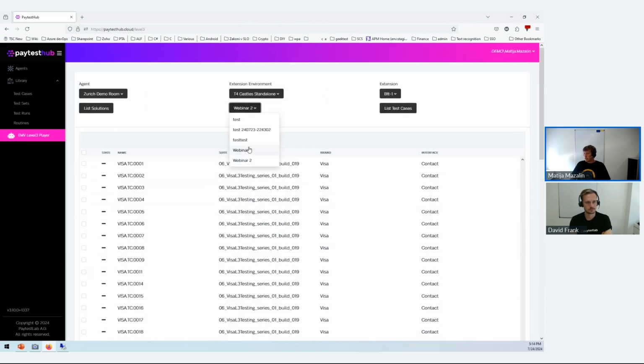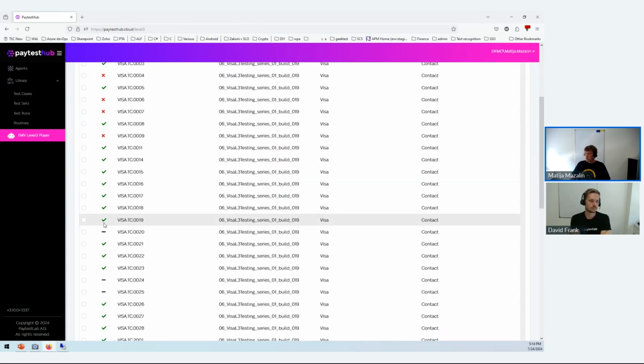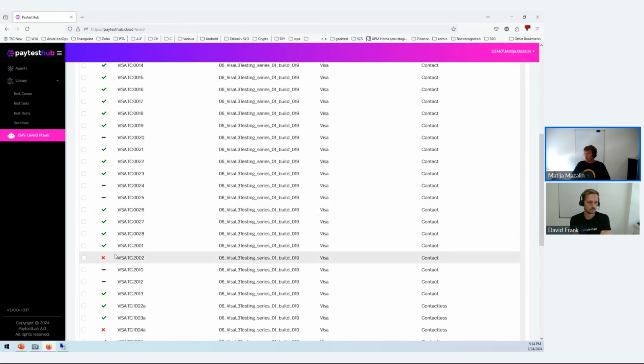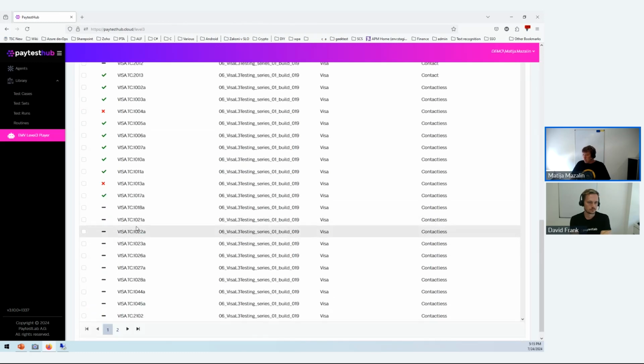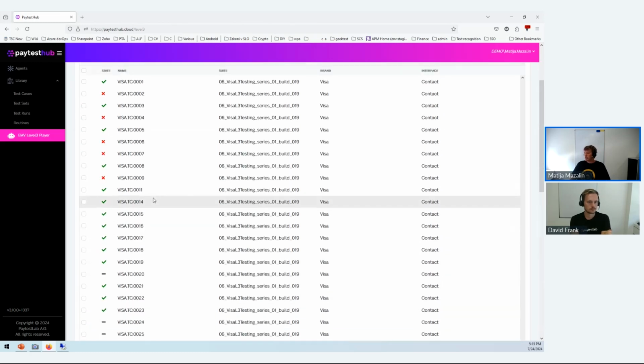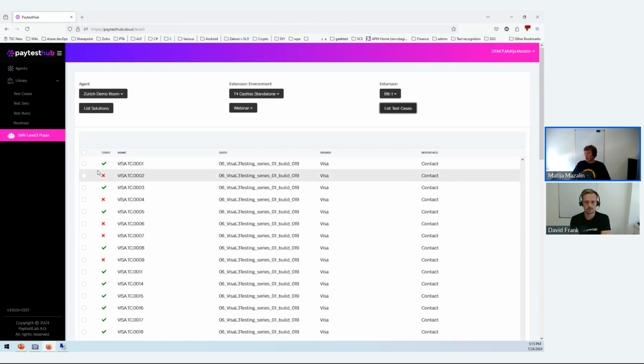Maybe just as an example, if I take the project from this morning and I list the test cases, I will get a very similar list. But as you see here, there are a lot of transactions that were already executed. Some were successful, some were not. This helps us a little bit to see for the future which ones you maybe want to rerun, or if you want to always rerun everything. But as I said, I'm going to do the fresh list.